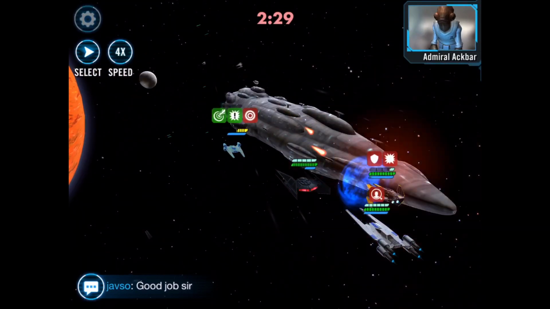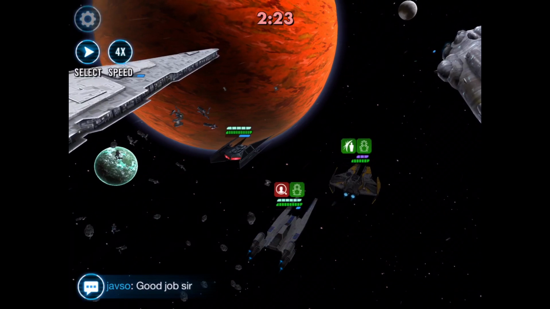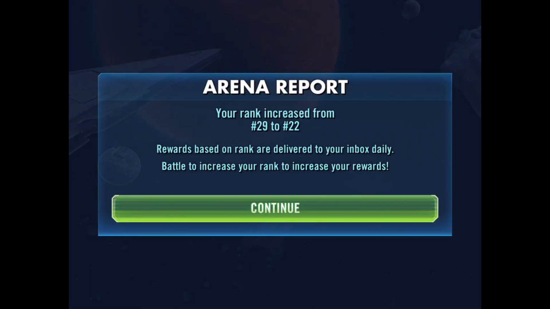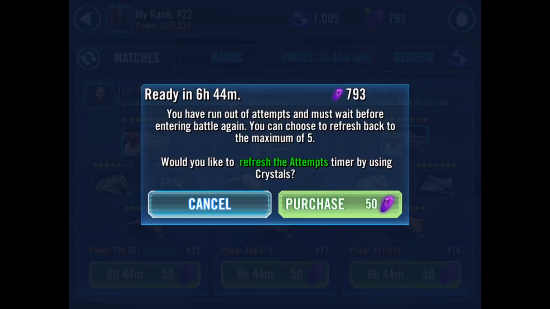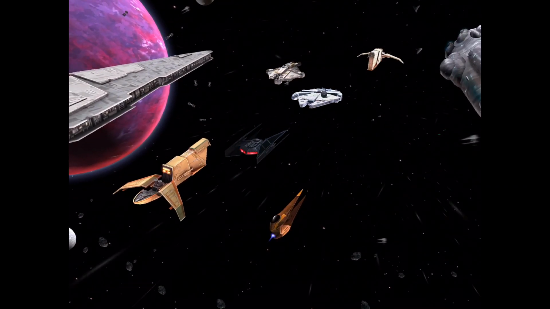Crew stuns Cassian, and then we basically just chip away here until the fight's over. Pretty good win. Pretty interesting fight too as well with all the ultimates. Now going into this lineup here, we're going against the Ghost with the Houndstooth and the Millennium Falcon.